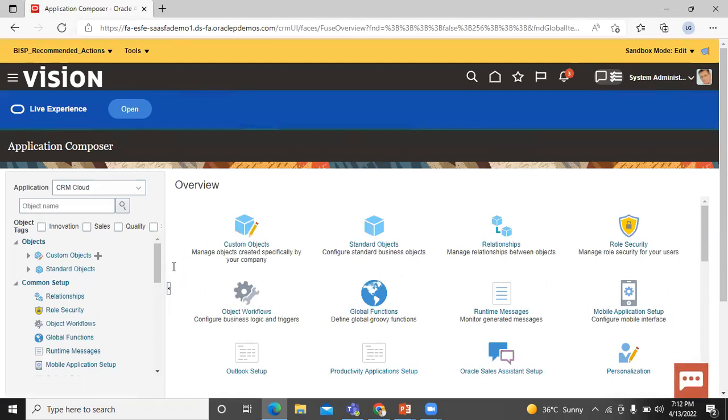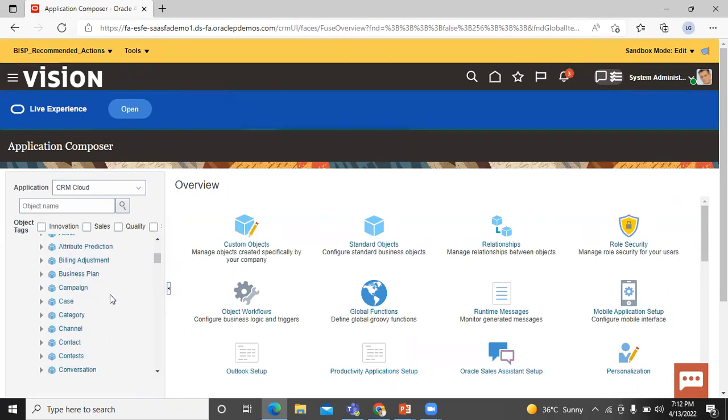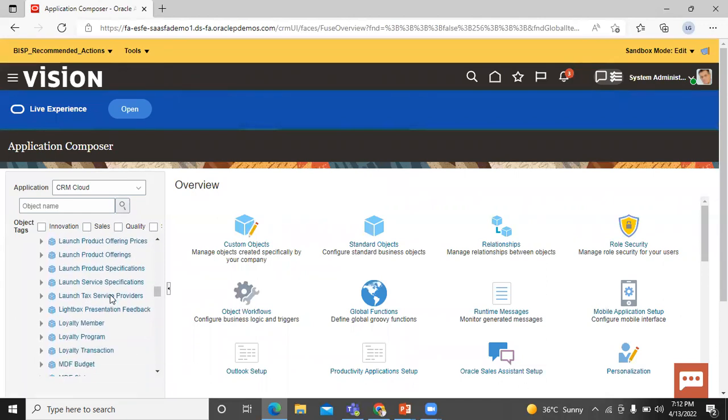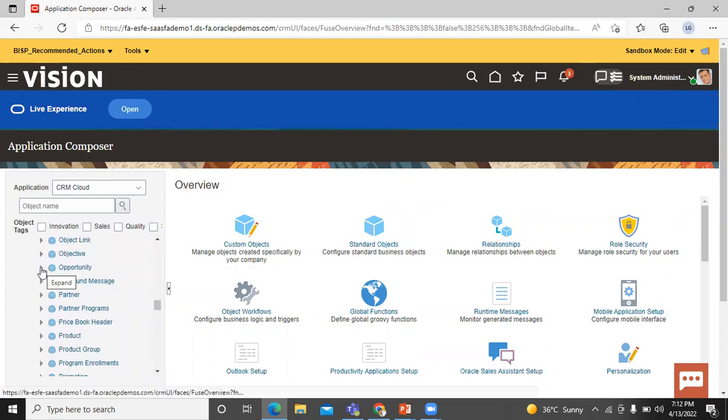In application composer, let's expand the standard object. So we are going to add a field. We are going to add fields in the opportunity. So let's select the opportunity in the standard object. So scroll down. So let's expand it, opportunity.